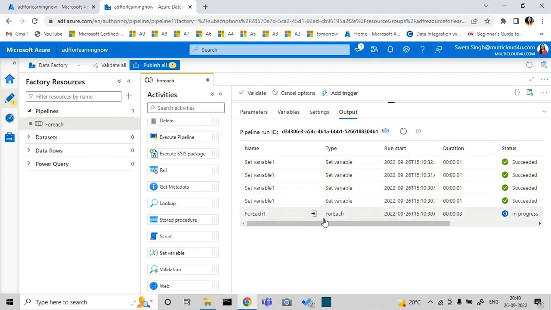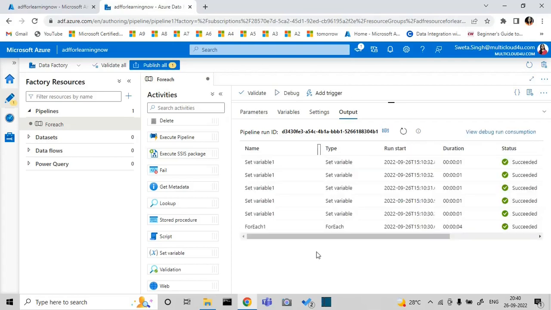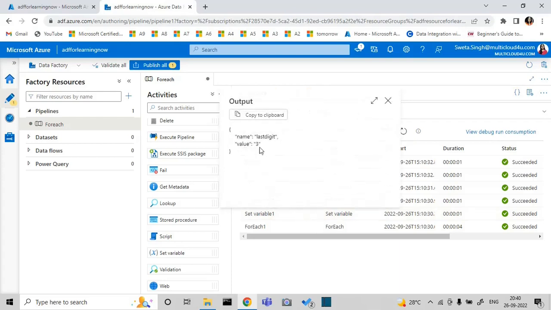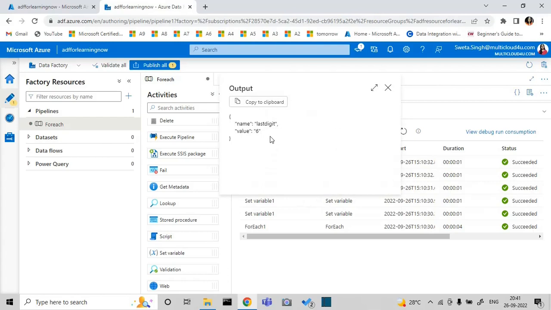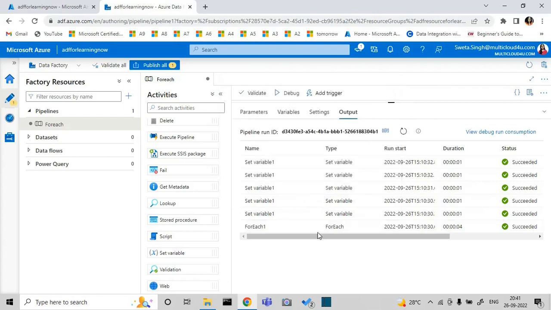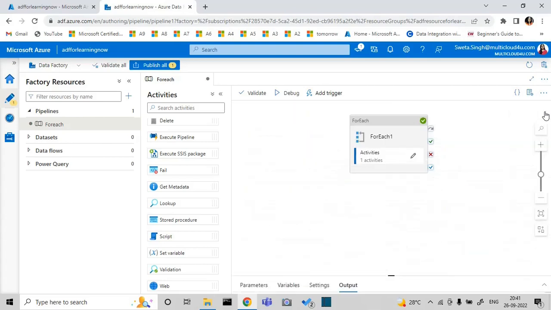So for the first iteration, the item was 23, so the last digit will be 3. Similarly, you can get the last digit of every item on each iteration.